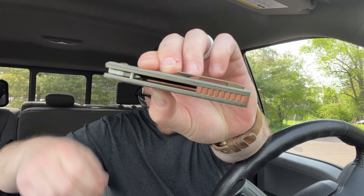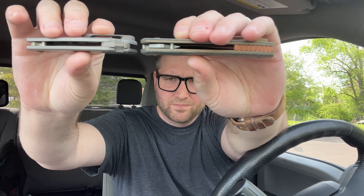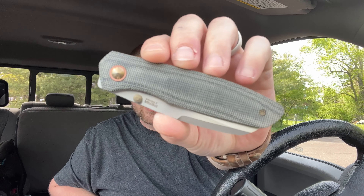You get rid of the issue with the lock bar relief where it was a big problem with the clip. Right away I can tell it is much thicker than I want it to be — it just feels a little chunky. For example, compared to the Trevor Burger Urban ADC, it's like an extra scale on top. It's got brass pivot collars — or copper, I think — copper backspacer adds a little weight but it's not actually that bad. Centering looks to be dead nuts, and we have that bronze-colored clip with the rest of the hardware in that bronze color.